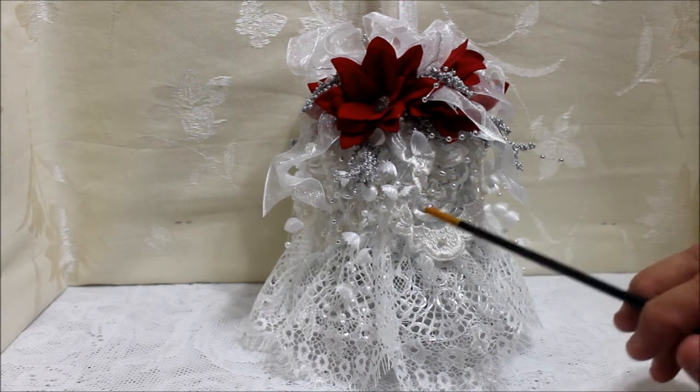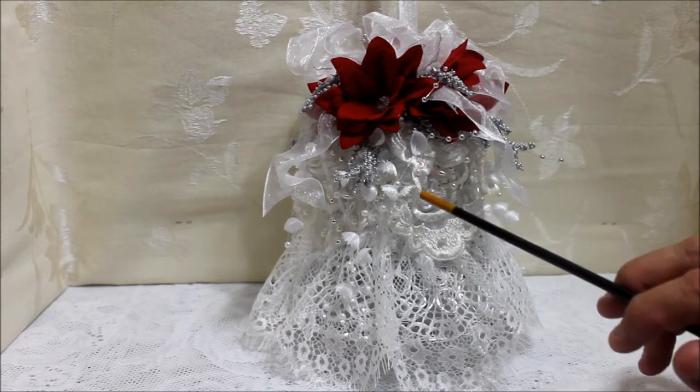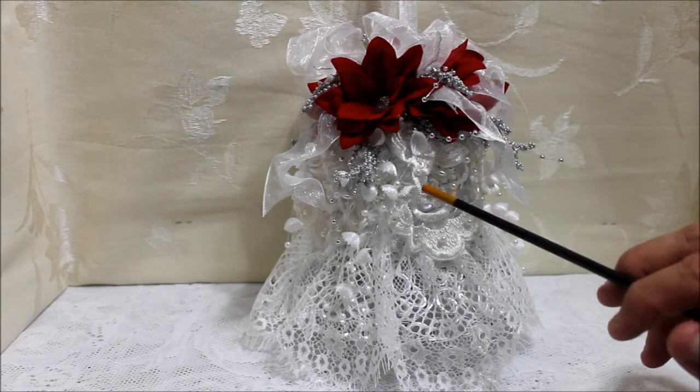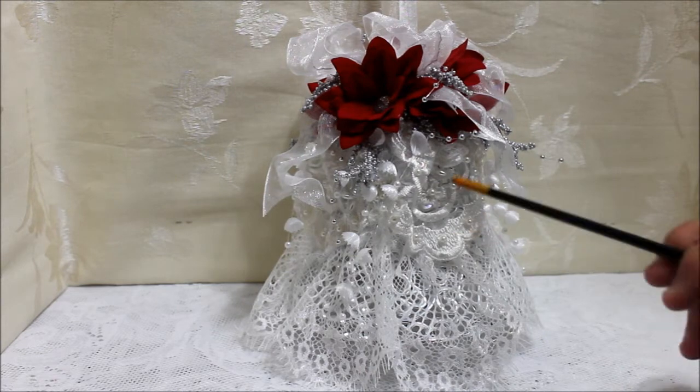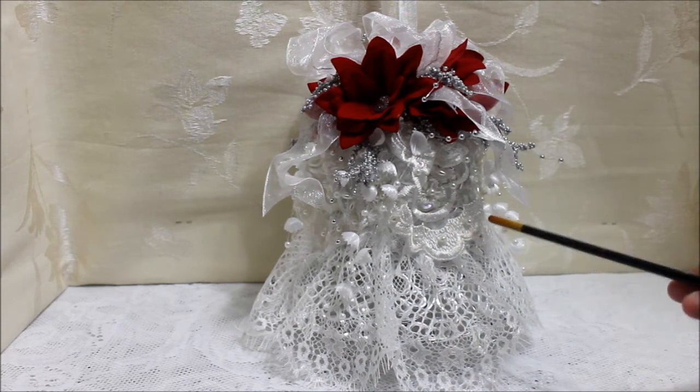This first layer I used appliqué from a wedding dress, and the appliqué is very detailed — a lot of little pearls and cute little designs all over. I gathered it and attached it all the way around. This is completely covered front and back, so that if it were to spin or be in the middle of a room, you'd see it from front or back — it's completely done. I always like to work on my projects like that, because I think we're not completely done unless we do the whole thing. So I gathered it all the way around, and this is the first layer from here to here.